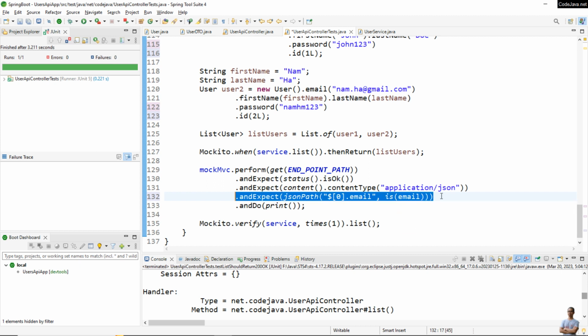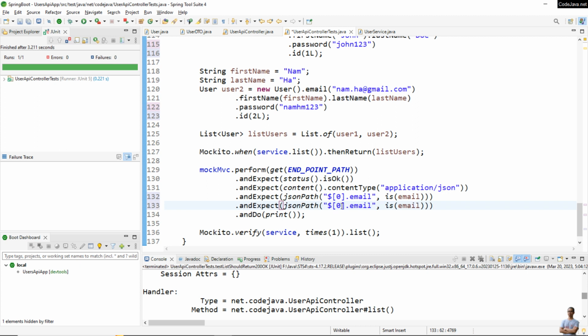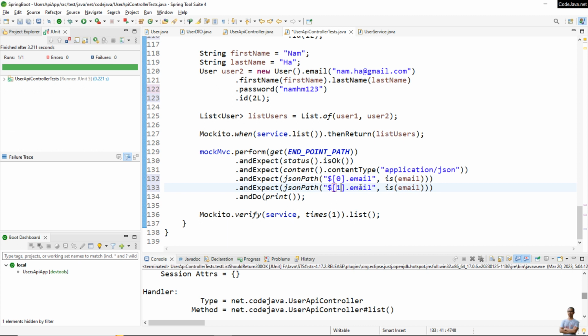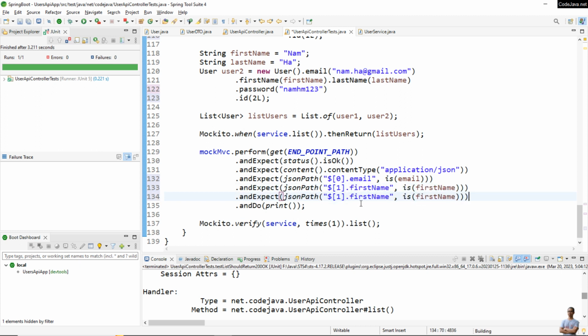And similarly, we can expect the field first name of the second user, which is at the index 1. First name is first name, and last name is equal to the specified value last name.